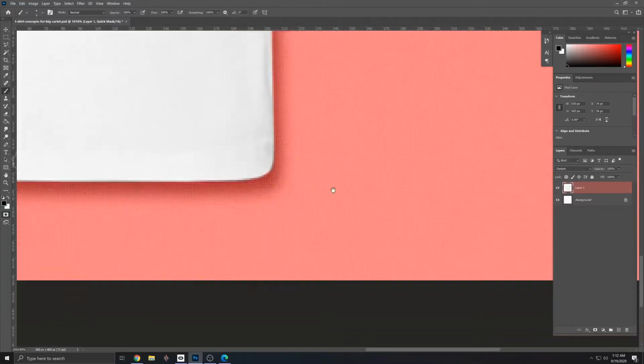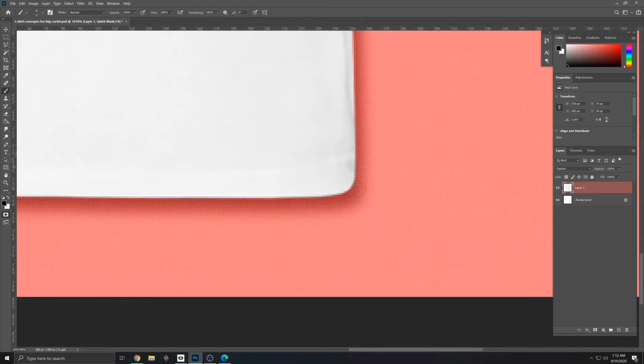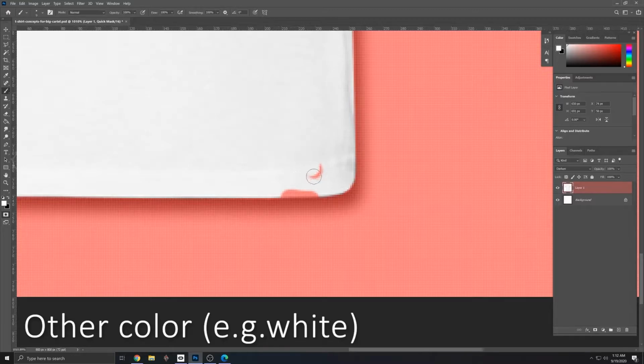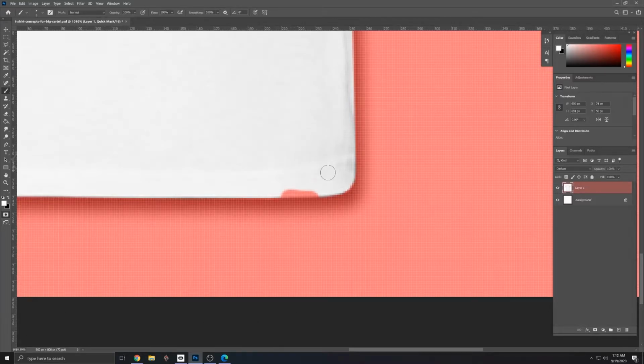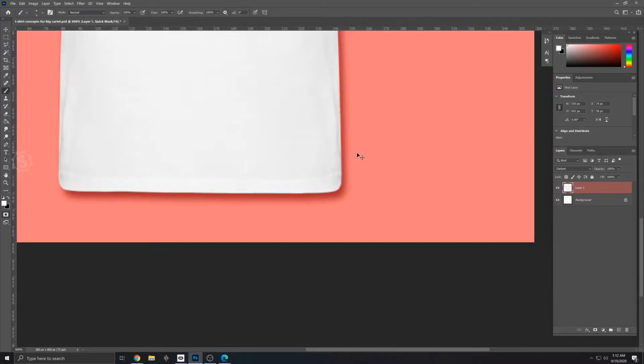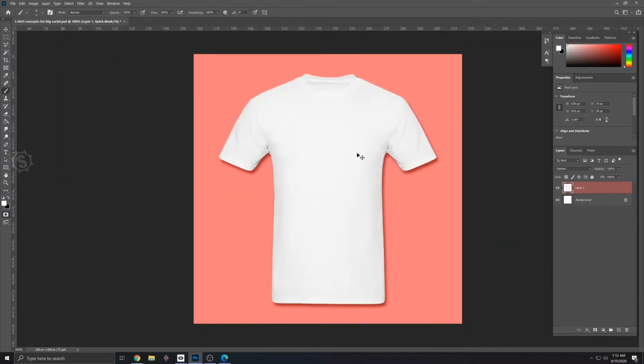Keep in mind that if you accidentally cross over the line and get into an area like here and you didn't want to, you just reverse or invert the selection of your brush color. So make it from black to white, or white to black, or whatever you were using at first, and then wipe them out. Don't use the eraser. Just use the brush. We're just using two colors, black or white, inside our quick mask tool. All right, that's another nugget right there to help you get crisp edges.